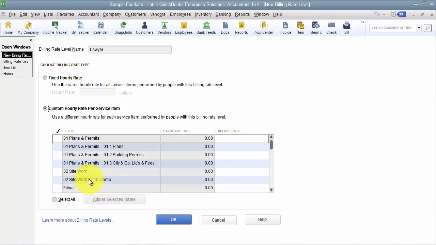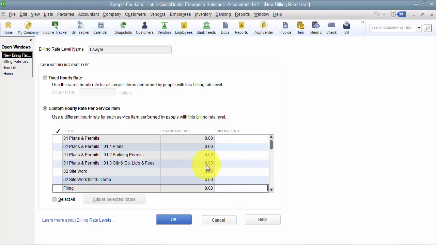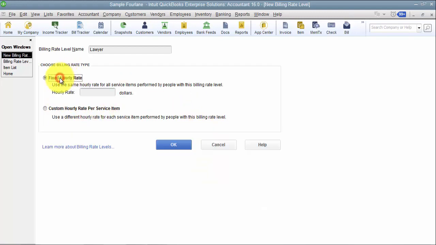So maybe if they're doing site work, which doesn't make sense, but let's say this is going to be $500 an hour. In the example of a lawyer, if they're doing court time, maybe it's $500 an hour, but if they're doing any kind of office work, it's $350 an hour. So you can see that you can do it on a per service item basis, or you can do fixed hourly. I'm just going to do fixed hourly for this case.